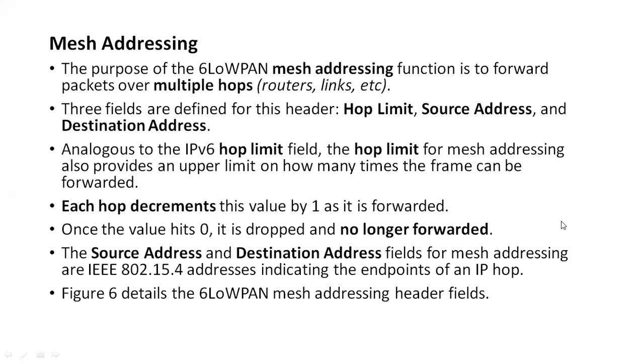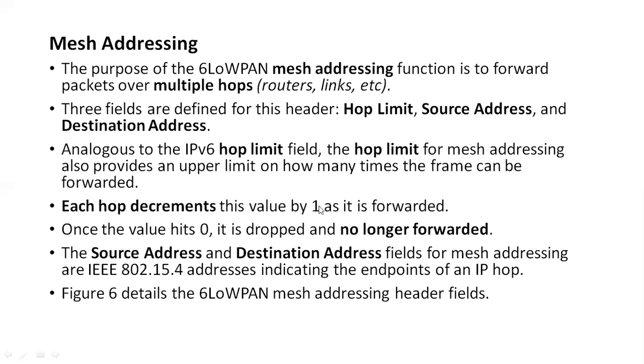And however you keep on traveling, every time you visit a node, that hop count will keep on decrementing. It is just like a countdown when we launch a rocket, like 10, 9, 8, 7, 6, like that, up to 0. So once you reach the destination, your hop count will be 0. Then you should understand that I have reached my destination and there is no more forwarding, isn't it? So the same thing is here also.